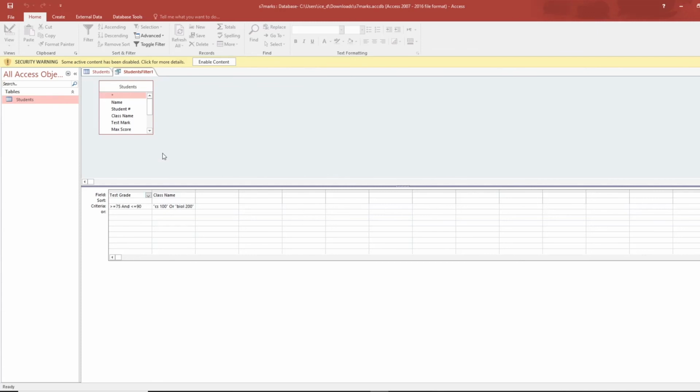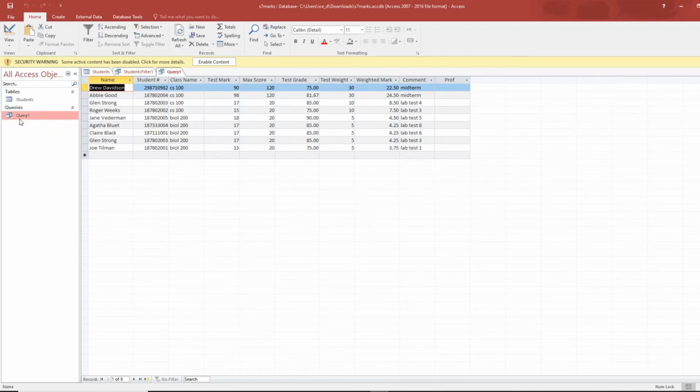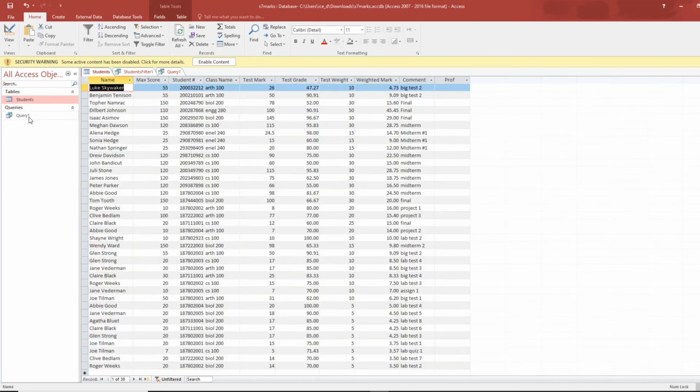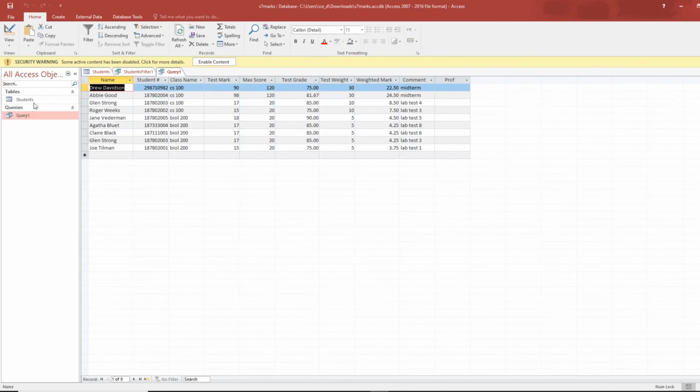In order to save your query for the assignment, we go back to the table or the filter and click Advanced and click Save as Query. And now this search is saved to here so that if we click on the query, it will always do that search. And we could turn it off here and do anything else, and it will never change this query.